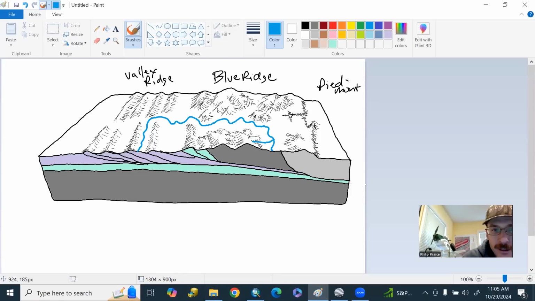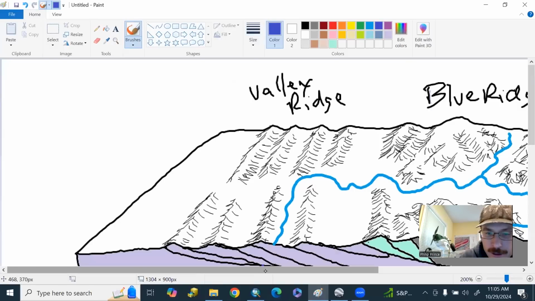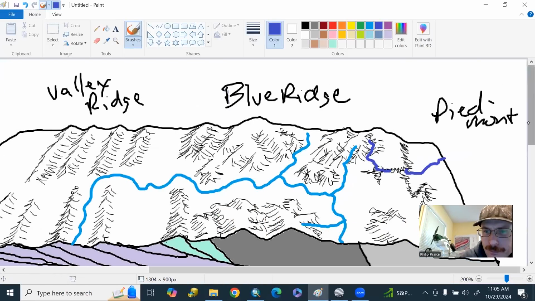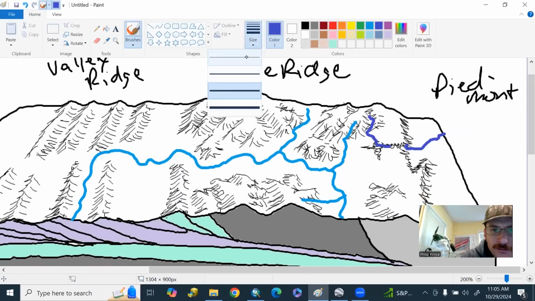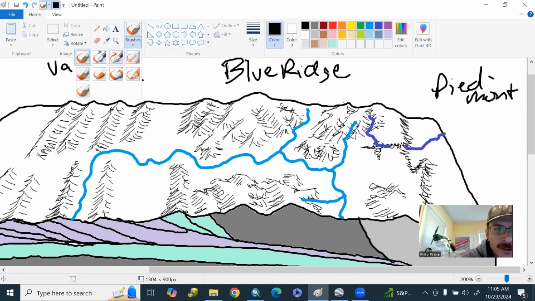We'll give it a good tributary or two coming out of these high mountains. And then we'll have a river here that comes down off of the Blue Ridge and flows out to the Atlantic. Okay. So if we zoom in on this landscape, the French Broad is going to be looking something like this, where it develops that sort of gorge that it's cut down into.